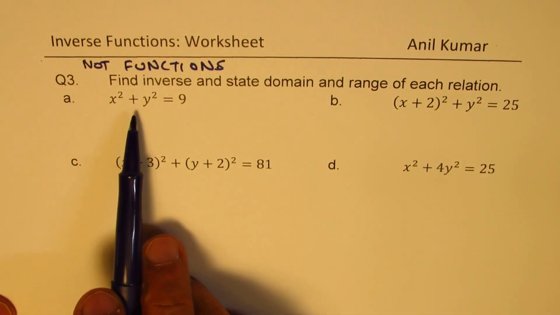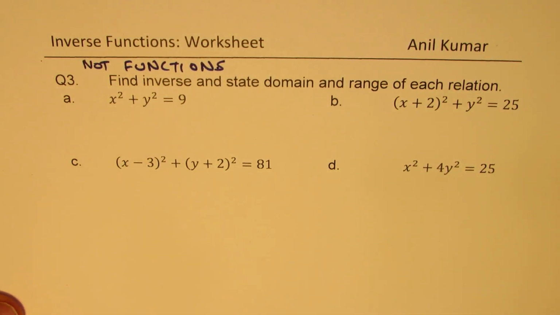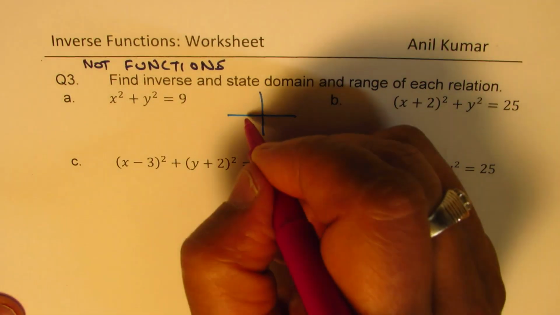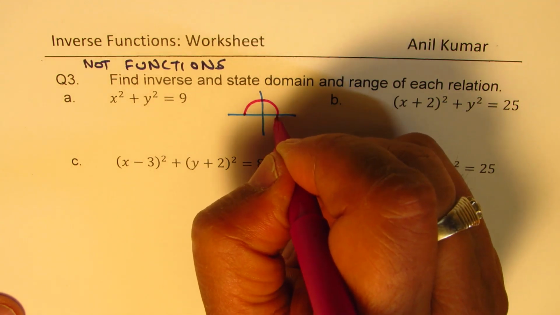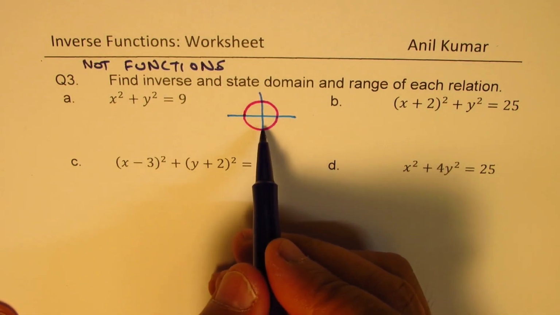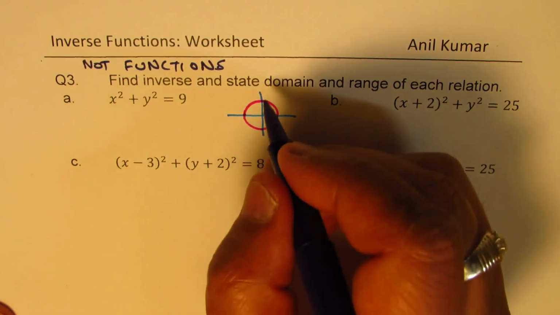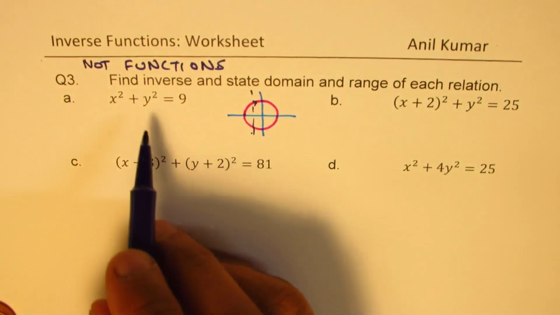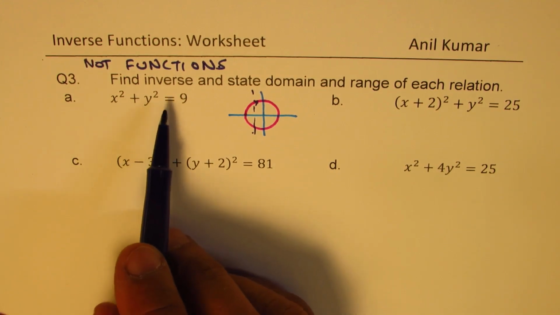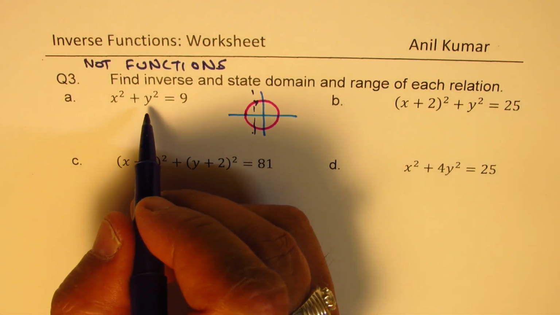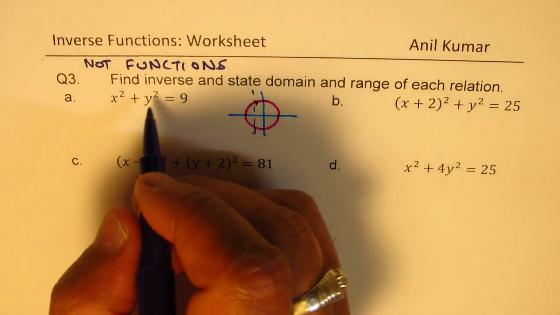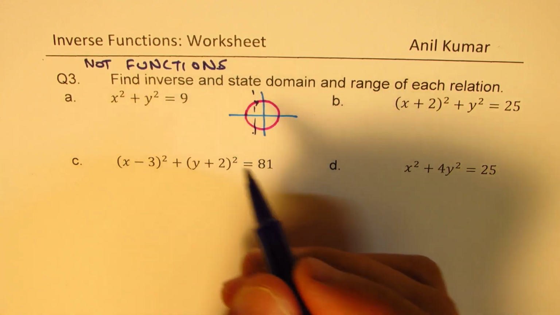The first one is x squared plus y squared equals 9, right? So I'd like you to pause the video, answer these questions. You will see that this one is a circle with radius of 3 units, correct? So in this particular case, inverse is not a function. It fails the vertical line test, crosses at 2 points. How do you find the inverse of this? Well, the inverse is we have to swap, right? So you could write what y is in this particular case, right? You need to find what y is. So if you swap, you get the same equation, in fact, okay.